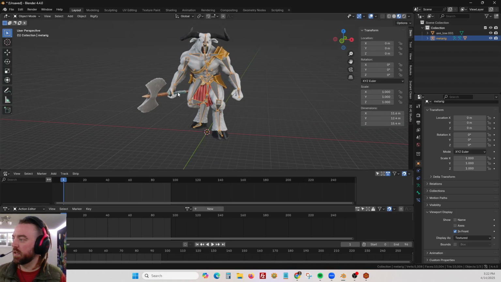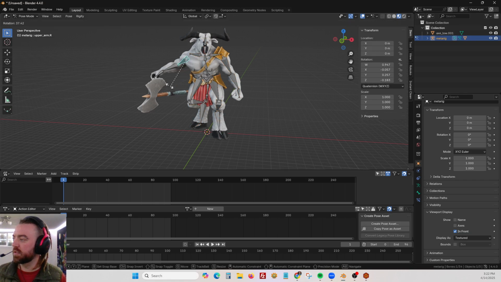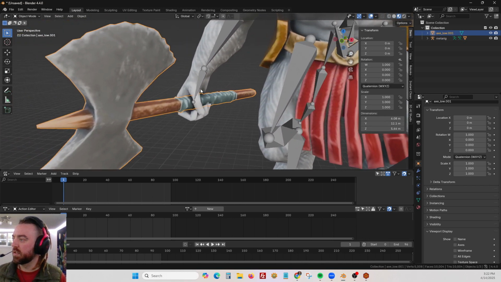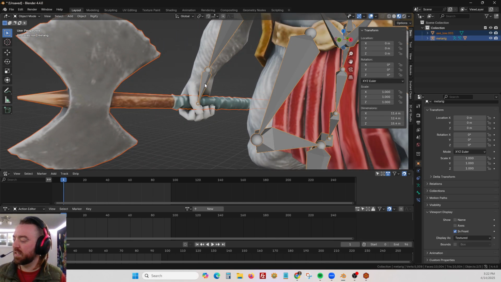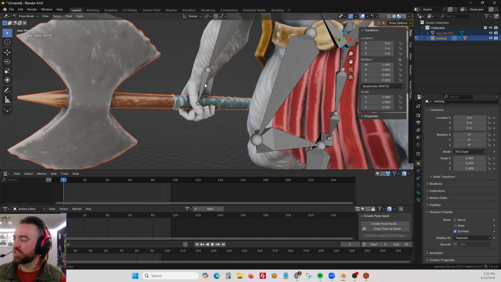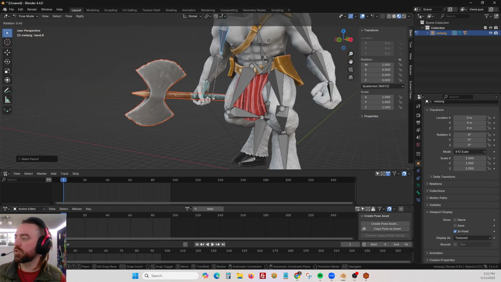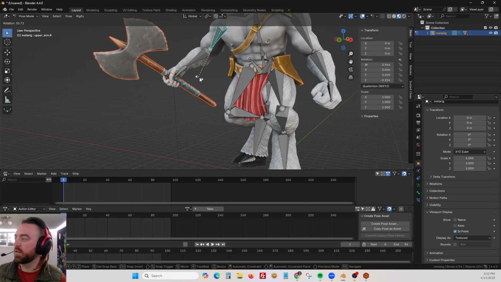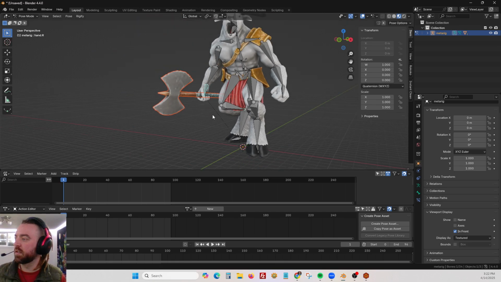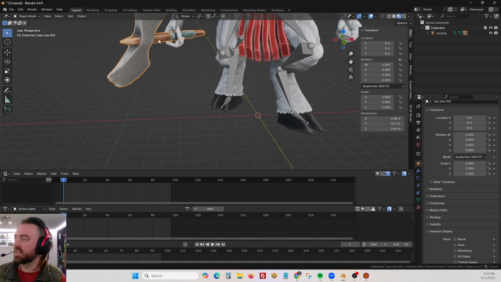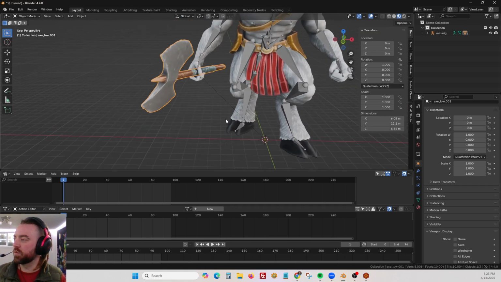Now that that's happened, if you noticed, I'd like this to attach to his bone structure. So I'm going to take this and shift click, Control Tab, shift click this bone, then Control P, and just attach it to the bone. Now every time I move this thing, now I notice one thing I don't like. If I get out of this, this origin point is at the world center, so I don't like that.